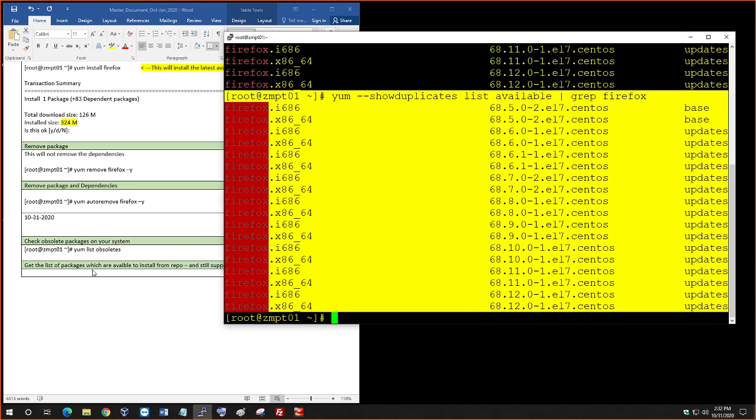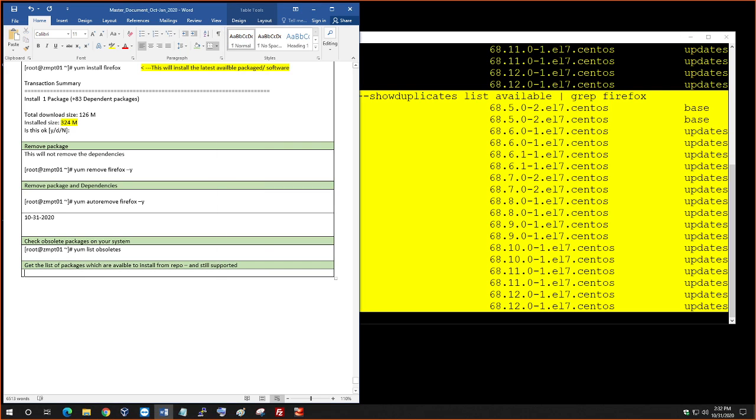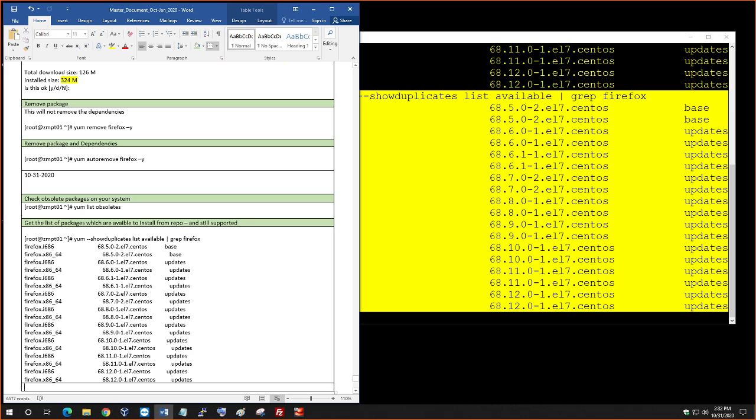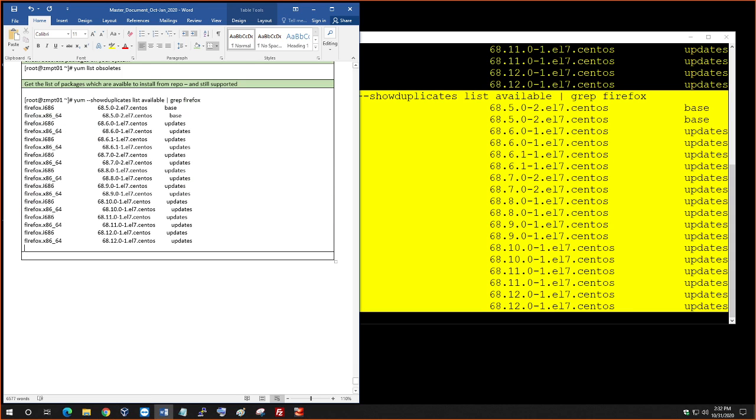If this package, the latest one, is installed, it will be underlined. This will come up a little later here, maybe. I'll show you what I'm talking about. Like this one, if this one is underlined here, not everything will be underlined. This part will be underlined. So it's installed right now.